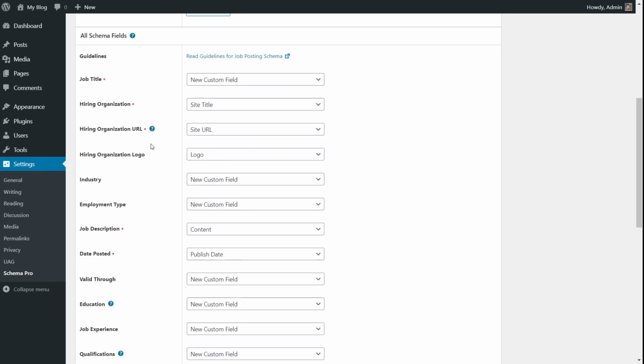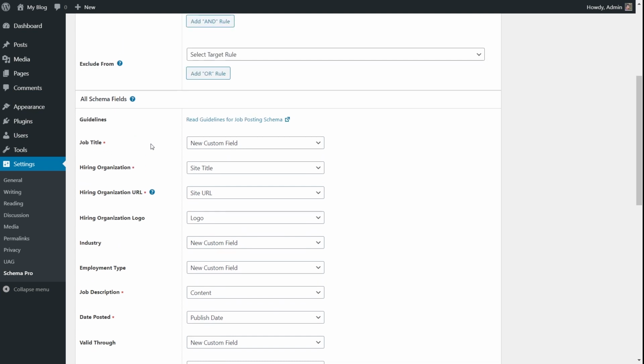Now, the idea is that mandatory fields have to be filled in, otherwise your schema will not be valid and Google will not consider your page or post for the job posting results. But the recommended fields can be left out. But if you want to enhance your schema or maximize the benefit of having schema, then I would recommend that you fill out all the fields. And as you saw with Schema Pro, a lot of these things can be automated. That means you will save a lot of time even if you fill in all the fields inside schema.